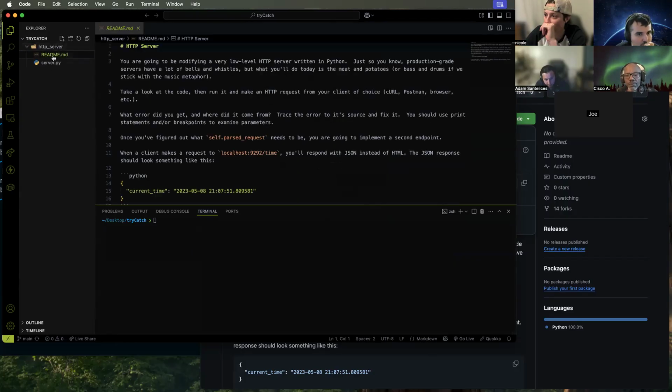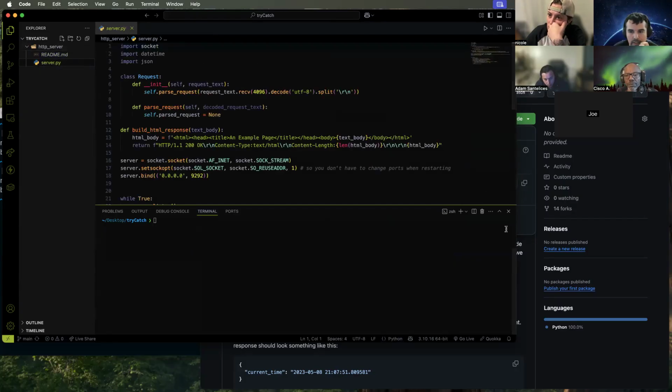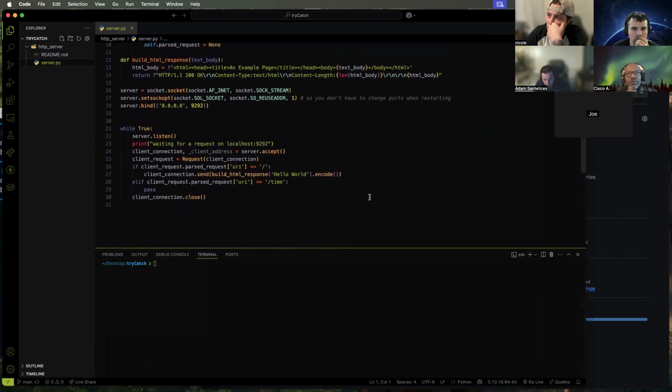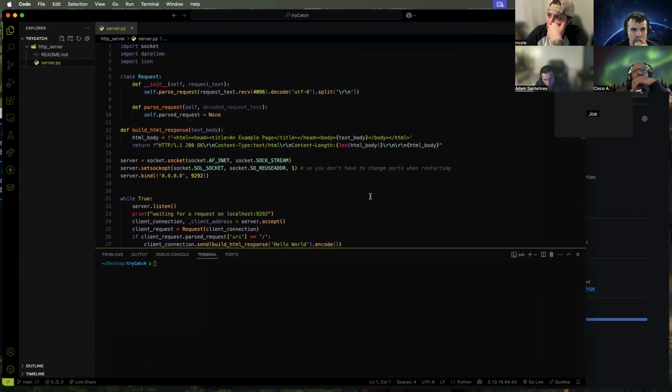HTTP server, you have this README, you have server. And if I want to check if the server works, what would I do? Try running it. So yeah, just try running it. So I'm going to cd into HTTP server, and I'm just going to do python server.py.